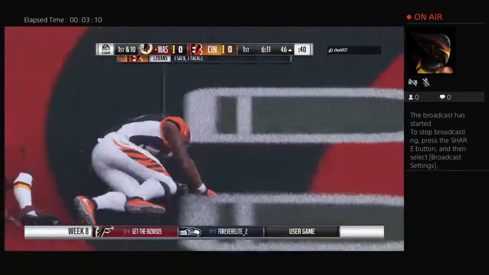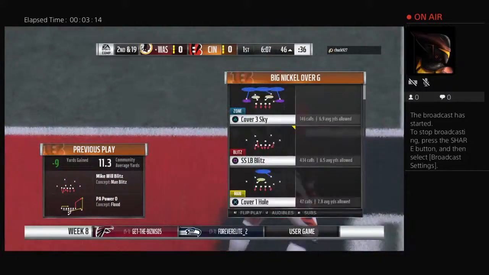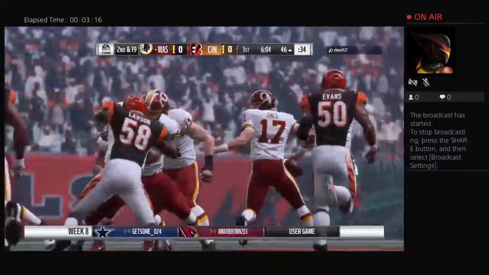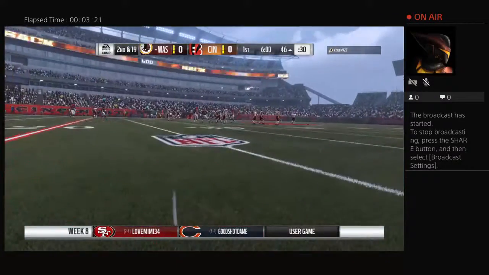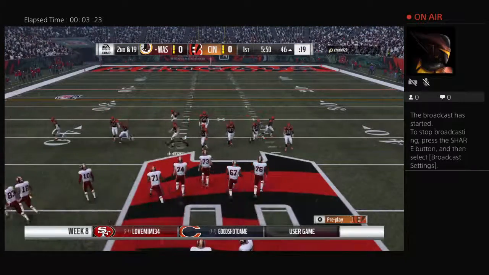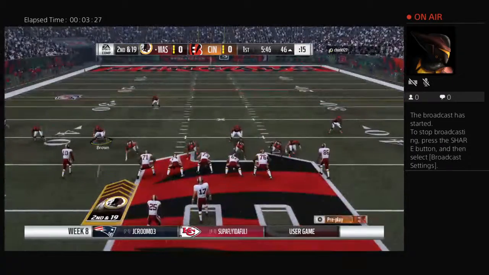Blitz coming, and down he goes. Jordan Evans not dropping into coverage. He comes on the blitz and takes him down for a loss of 9. And they need to work to at least get some of this yardage back after the sack. 2nd and 19.